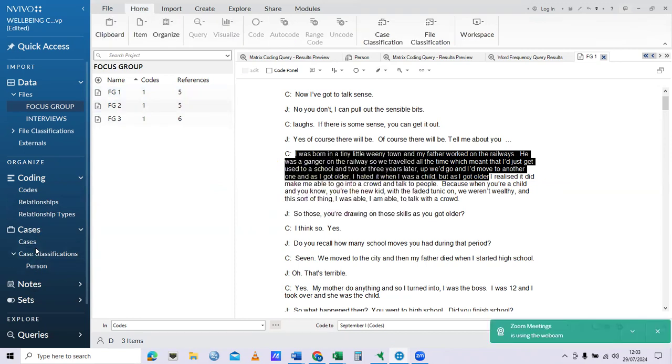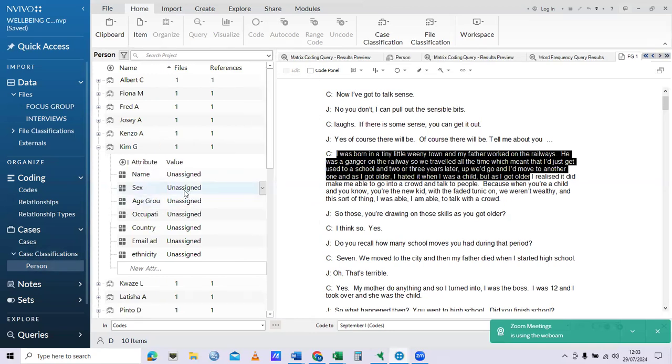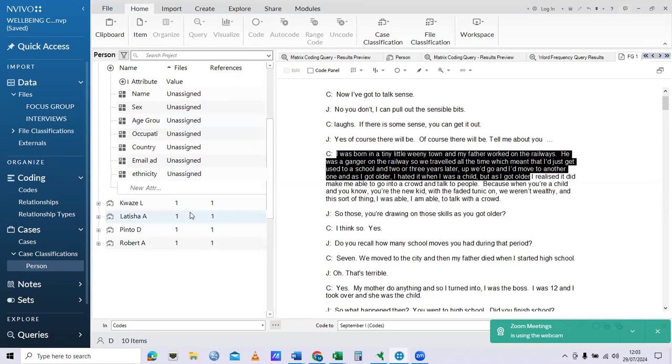Sorry, I took my student too. If we're talking about academic papers, these attributes would include the authors' names, the year, the country it was done in, maybe methods, plus you could add any other attribute you thought was relevant, the sort of things you would be creating columns for in Excel. You can just add a new attribute here.